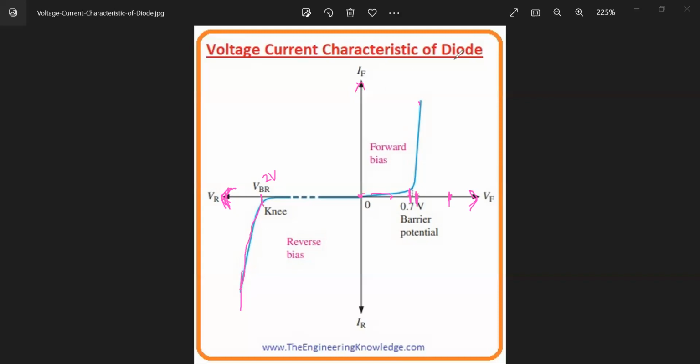So that's the basic concept. You need to remember, this is a very simple graph. If you are providing forward bias, you need at least 0.7 voltage to get a current, and you can vary it within a certain limit. If you provide too much, it's definitely going to burn out. In the reverse bias, there is a voltage known as the knee voltage. If you provide higher than that voltage, it's going to break down and allow current through the diode. So that's the main thing you need to understand about the voltage versus current characteristics.